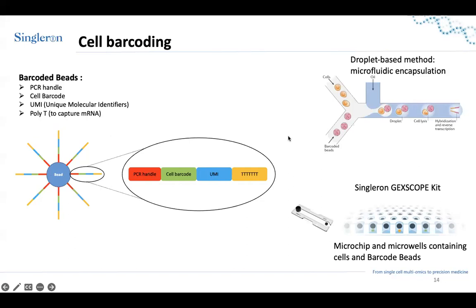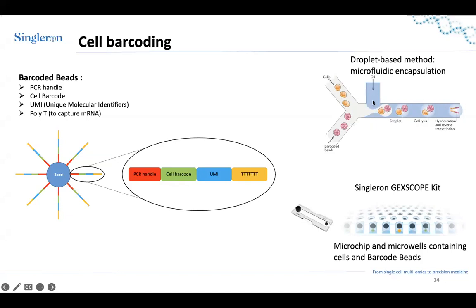There are several technologies that use this kind of beads. The droplet-based method, where you have the cells that are introduced from a certain inlet, the beads are introduced from another inlet. So this is an aqueous solution here. And then a cell and a bead will get close to each other. And from another inlet, you have oil.